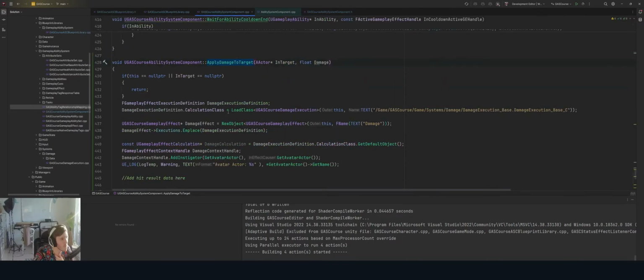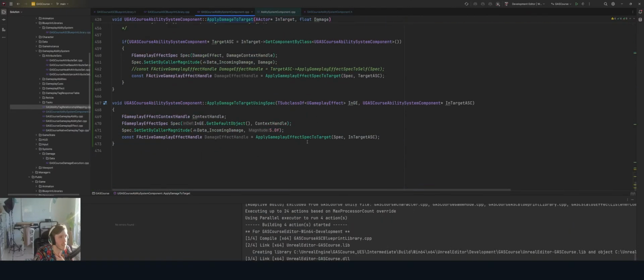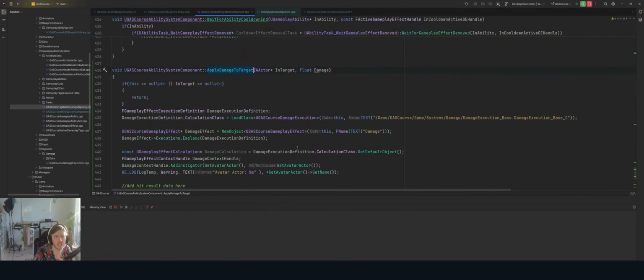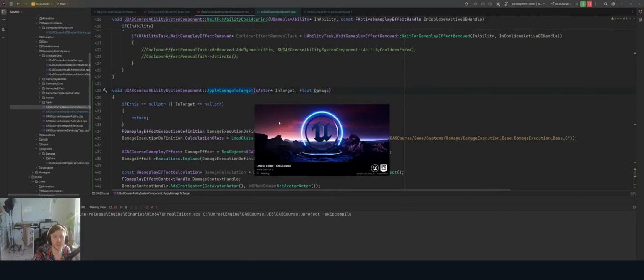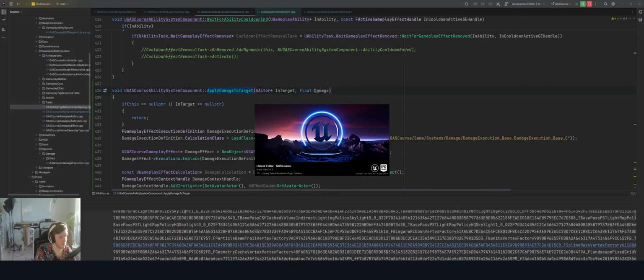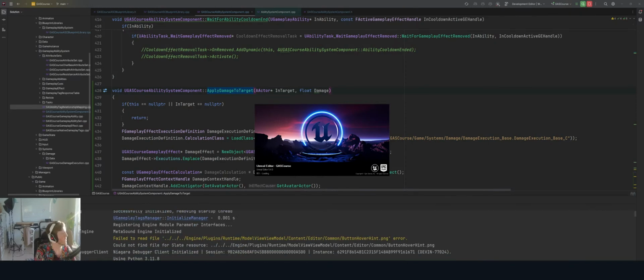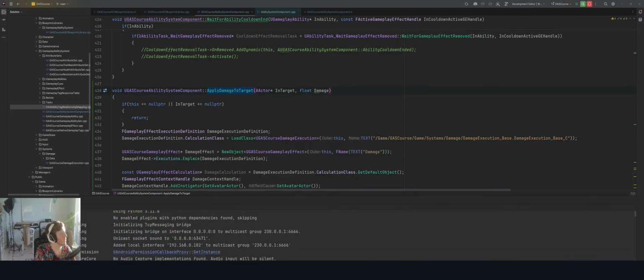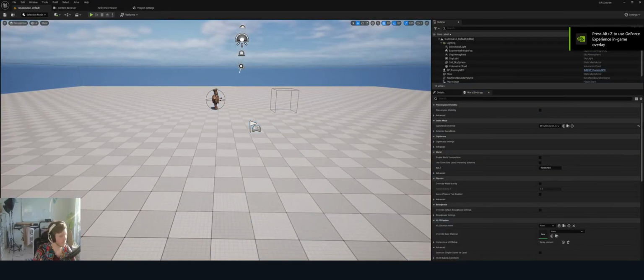And if it's still not working, then maybe we know it has to be on the ability system component side, and it can't be a static function. Let's see, UE5, C++, static functions in multiplayer. Not sure.